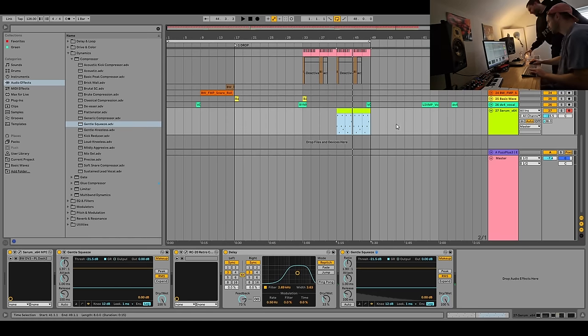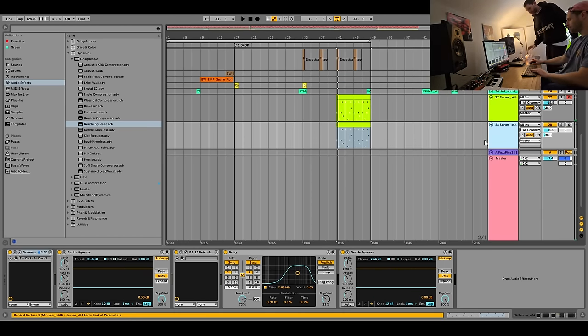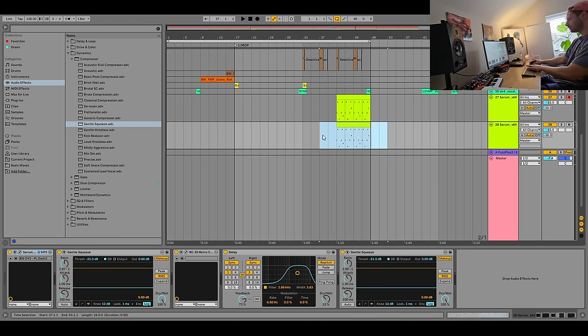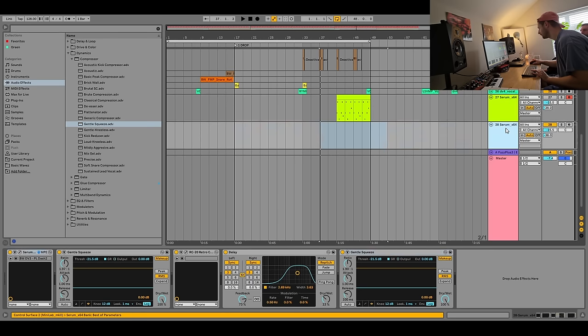What should we do? Should we keep trying a lead? Yeah, let's see if we can. It's hard. This part can be really difficult. I mean, this can take us a day just to get a lead to work. Sometimes it never works. It's just a case of persevering, really. It can take hours, days, weeks. It's just one of those things.